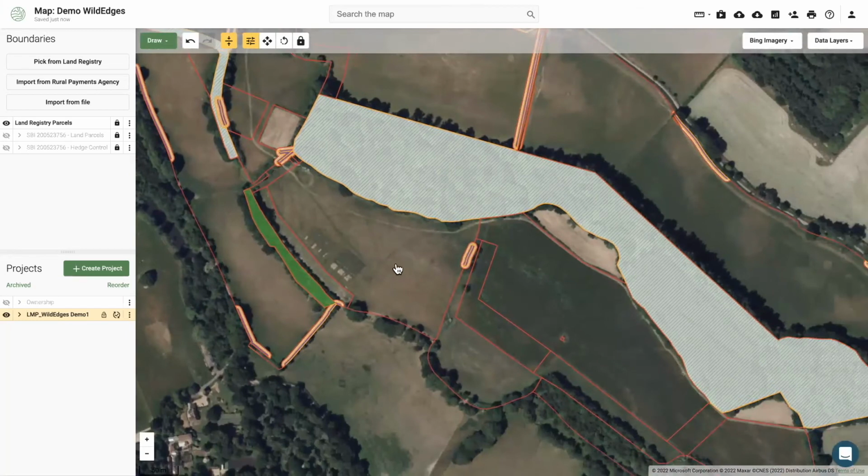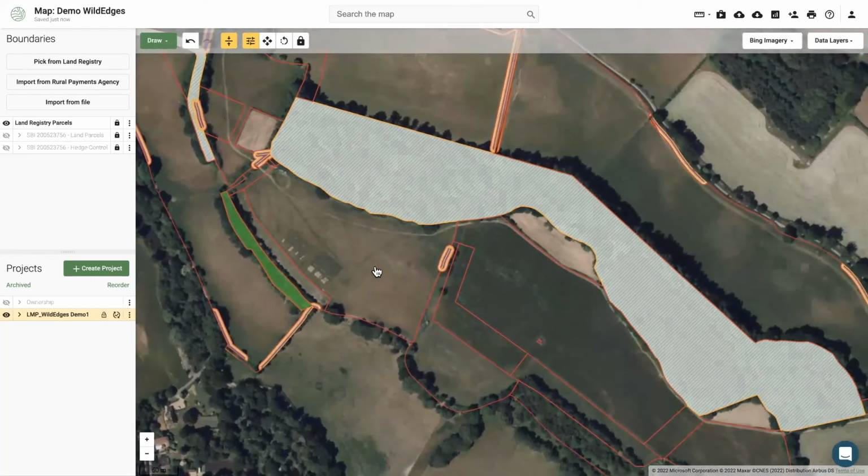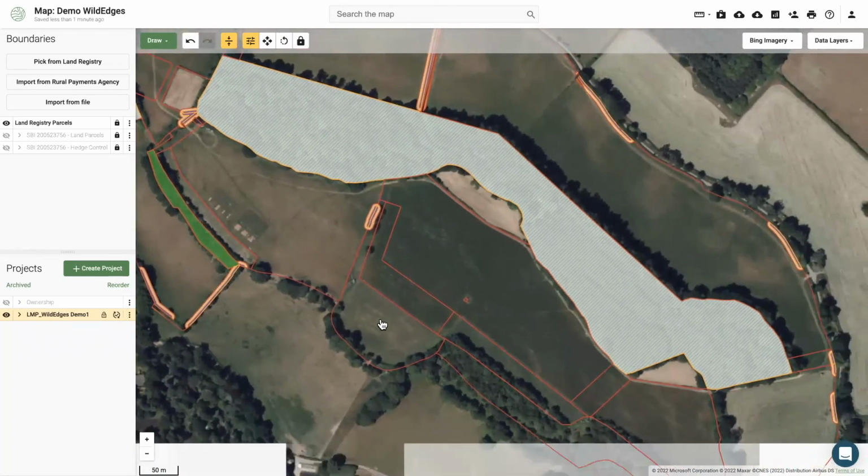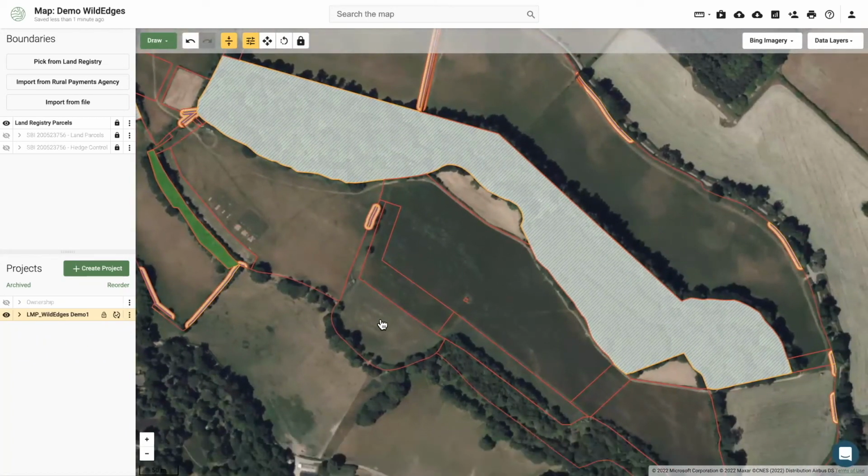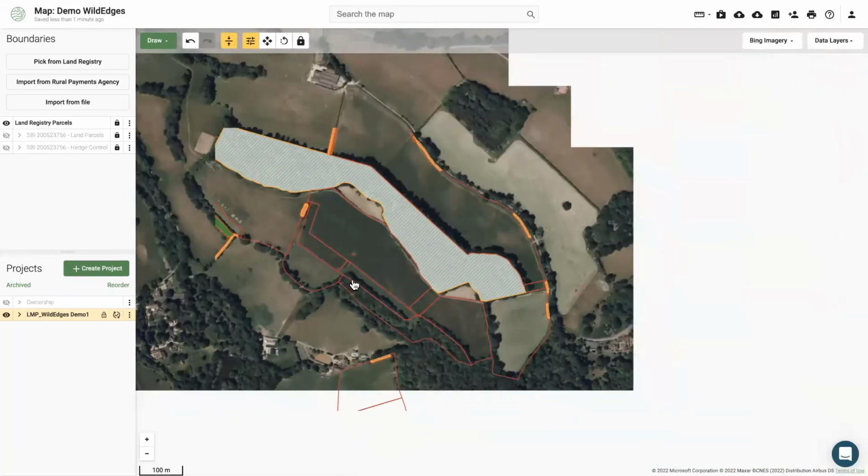And other things we are looking for as part of this pledge isn't just scrub habitat. It's where can you put wetlands, where can you potentially plant new woodland blocks, where could you do whole fields that might be unproductive. And so use this land management template to just paint a future vision for your farm. And again, this is a hypothetical vision, but just by doing this, you're going to start conversations with either your family members or your neighbors or your advisors about a future vision for your farm. And fundamentally, it's going to be these farms, as a collective, that deliver the local nature recovery, ecological restoration that we so desperately need.